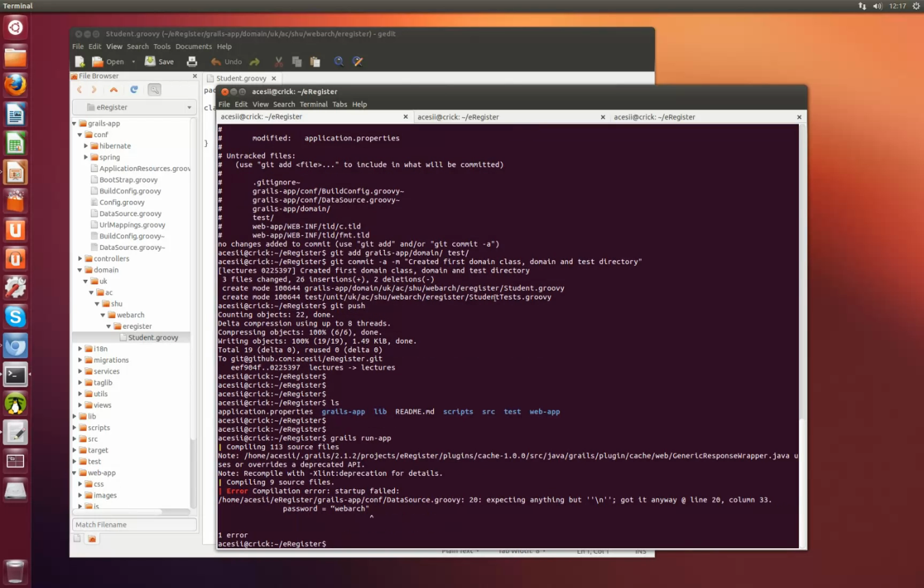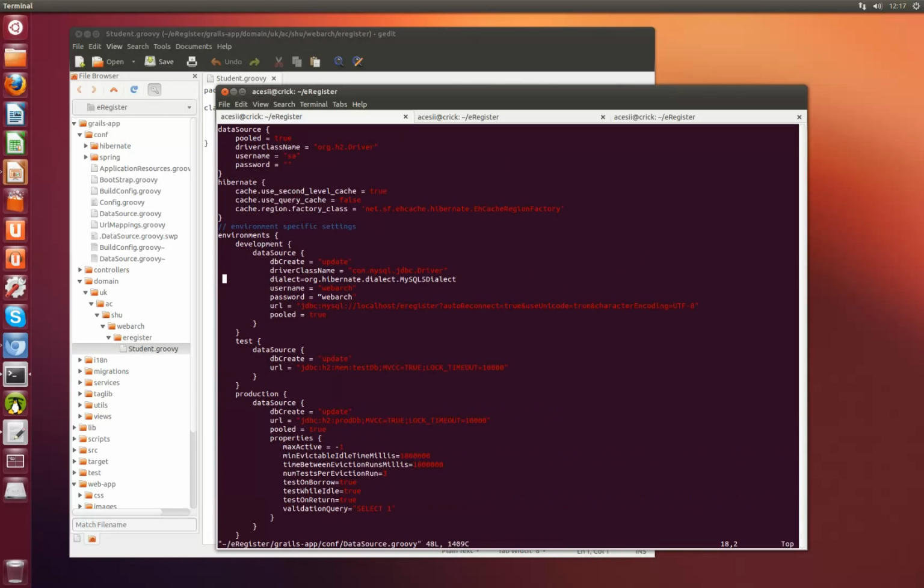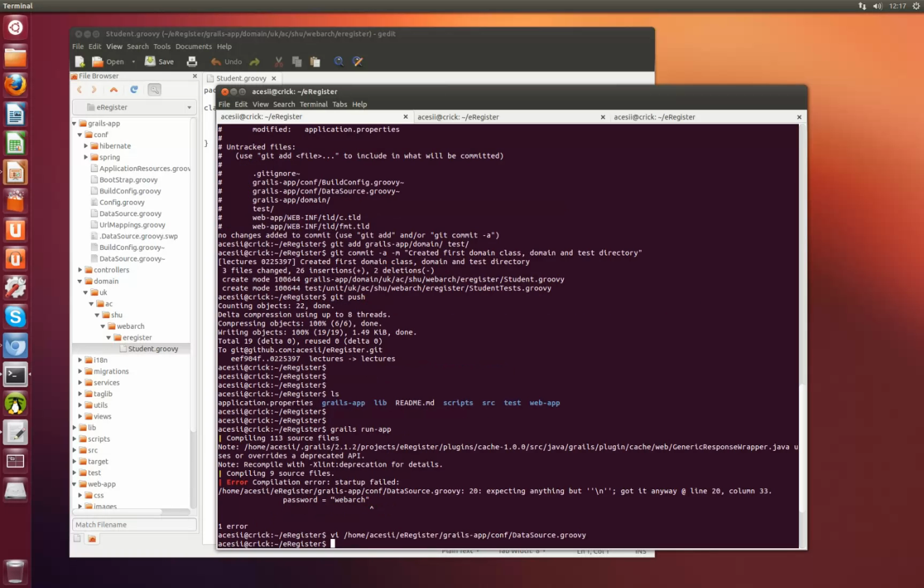Oh, okay, I've made an error in my data source file, I think because I cut and pasted it. So there's a warning to you about cutting and pasting these things. It hadn't used a double quote properly. Right, so I fixed that, I hope. I'm going to commit it. Found and fixed.